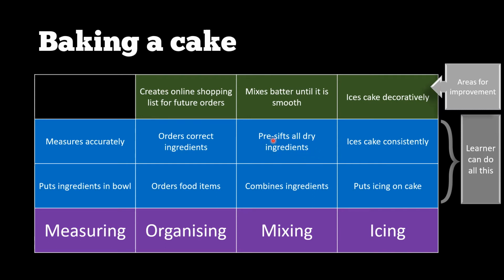Equally here with mixing, something that the student could be taught to do better would be to mix the batter all the way until it's smooth, rather than perhaps suggesting there that it's lumpy, and so on. So the great thing about this is that once you've assessed the student against a well-written developmental rubric, you've got all kinds of information that you can use for reporting. So you could say in a report format or whatever that the student can do all of the things in blue there, and what do they need to do to get better? All of the stuff that's in green.